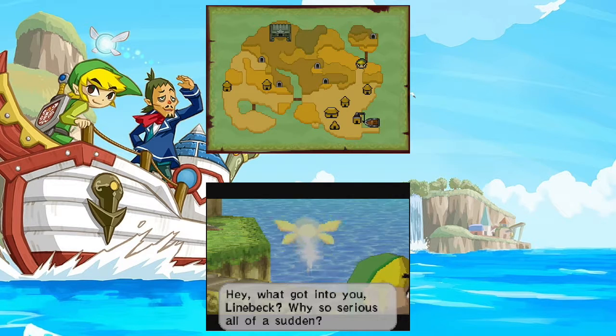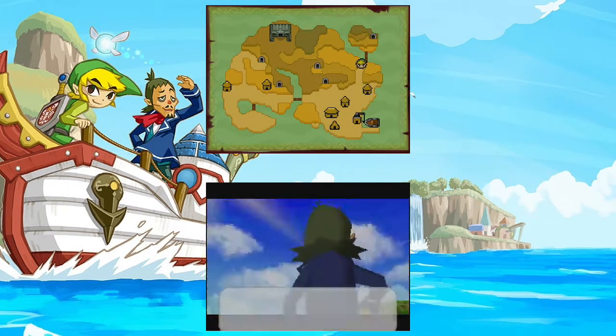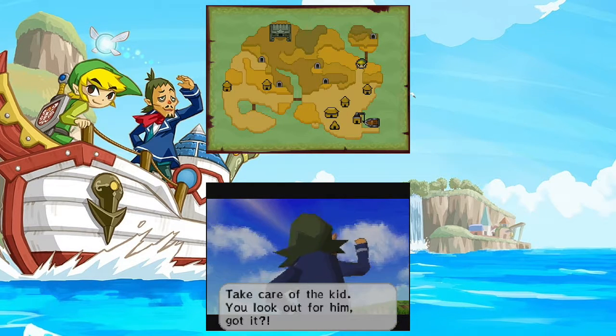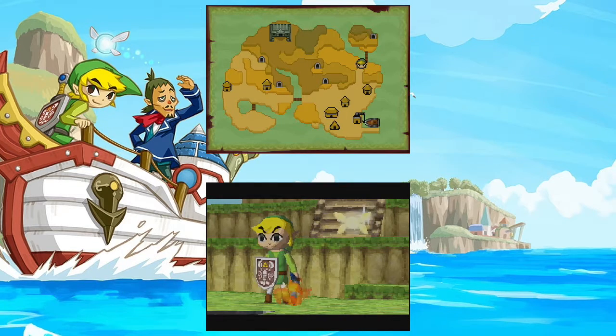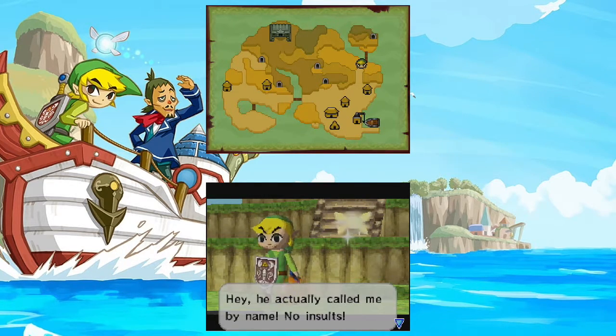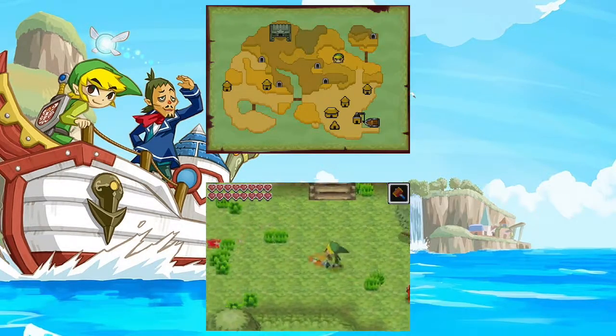We got into Lineback. Why so serious all of a sudden? Oh, that's right. Hey, Ciela. Huh? What is it? Take care of the kid. You look out for him, got it? Of course, leave it to me. He actually called me by name, no insults. So something's definitely going on with Lineback.